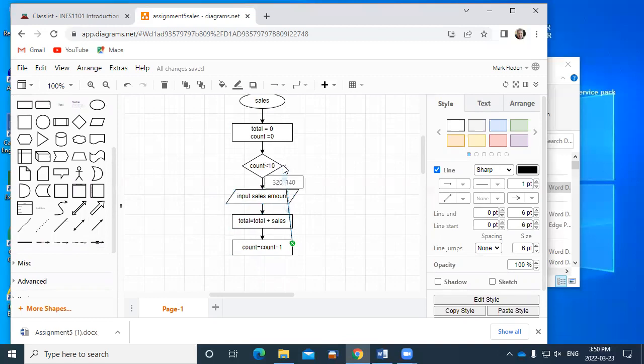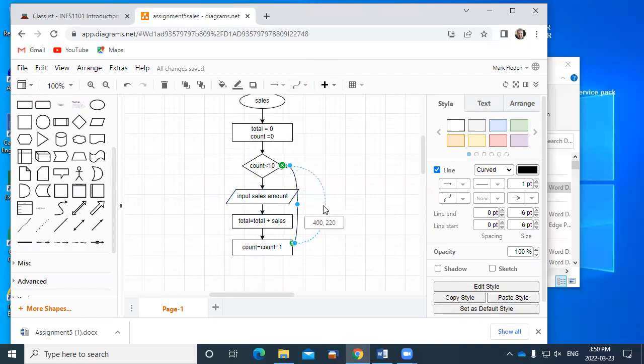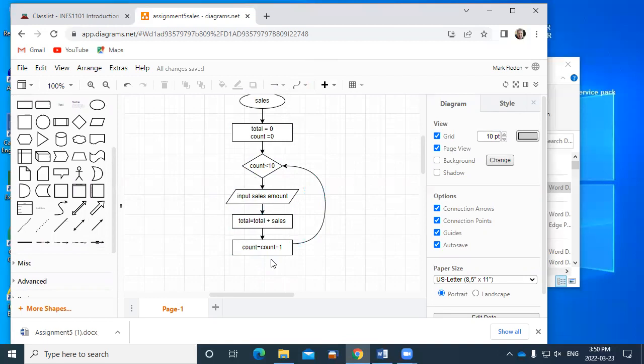Now, that's kind of an ugly arrow because it's crossing our boxes. So what I'll do is change the arrow type to a curve type, and I'll pull it out here. You can see now, anytime you see an arrow that's going backwards, that means you've got a loop. So we see that this is a loop. Arrows going backwards. All the other arrows are going forward, right? So they're not loops, but that one's a loop.